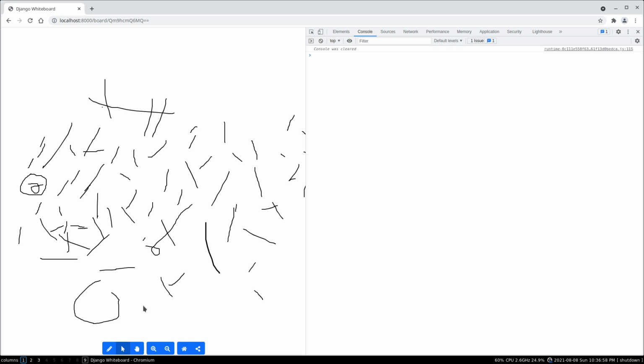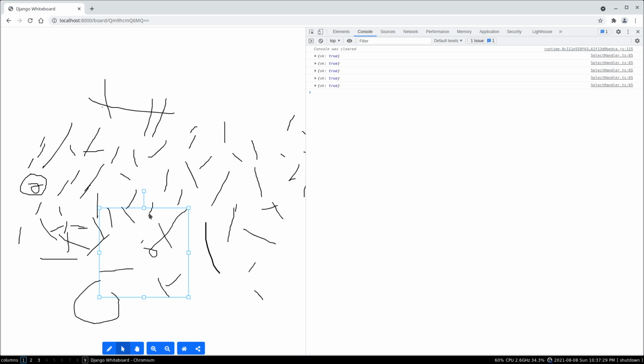So I'm thinking maybe we can keep the way it is, but improve the experience a little bit. For example, when I select something, right now I only have this big box around the objects, but I don't know which objects within this rectangle are selected.